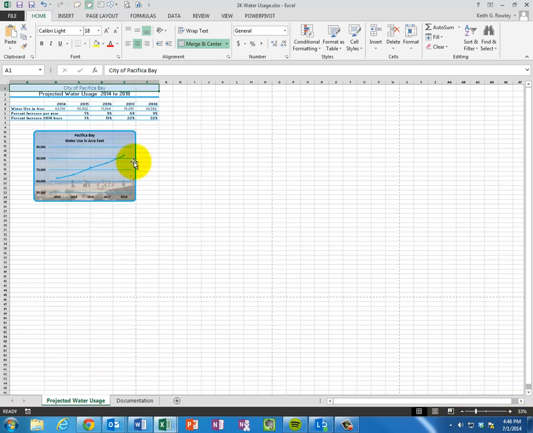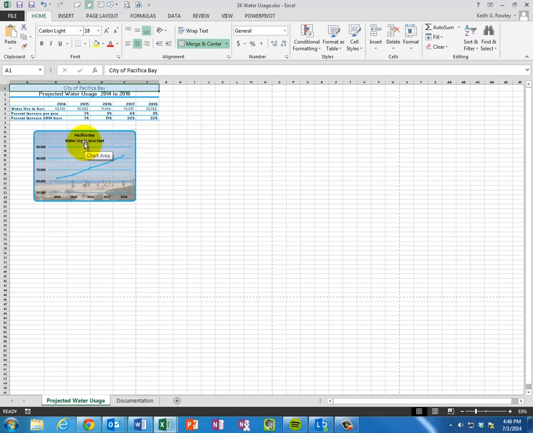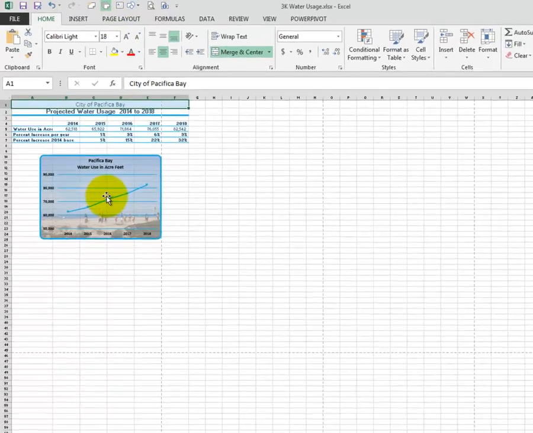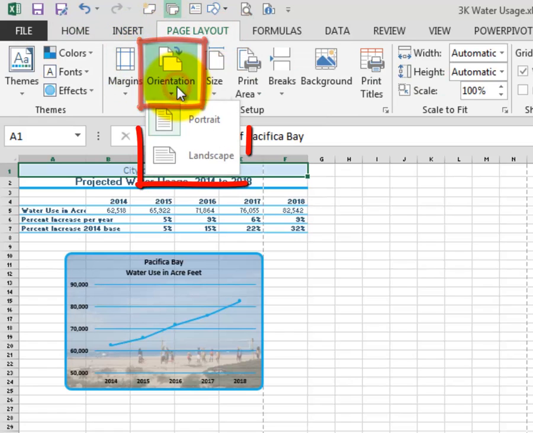I want to kind of blur my eyes and look at the shape of my data. Is this data taller than wide, or is it wider than it is tall? Well, this data is wider than it is tall, so you want your page orientation to match that, and that is here under the Page Layout tab in the Orientation button right there.